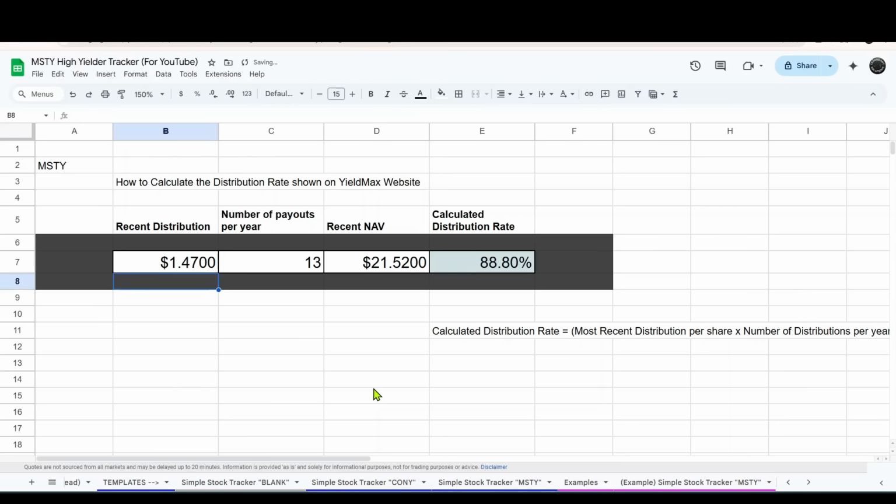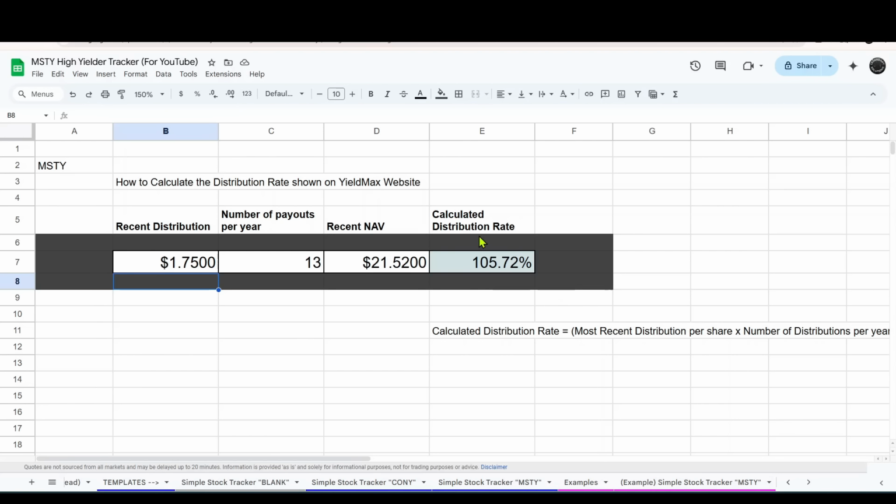All right. But if that would happen to increase above what we paid out before, and before we had the $1.47, if that were to increase to $1.75, then we're going to see the distribution rate increase because that is now a larger piece of that $21.52. Now, keep in mind, you do have these two that are changeable. This one is changeable every 4 weeks, but this one is changeable per day.